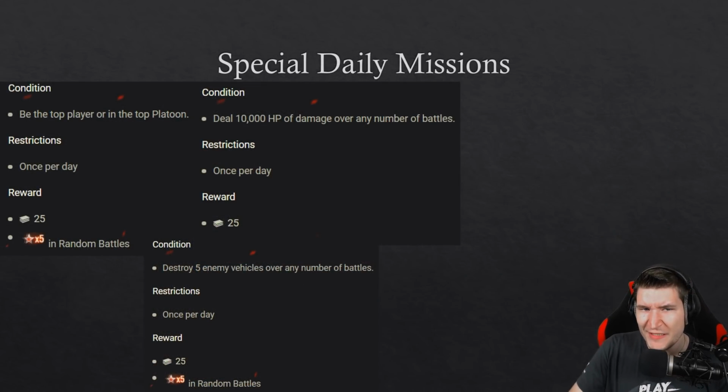There will be also special daily missions. You can only do them when you finished level 15 and you say, you know what? Even though I might lose some credits, but I also gain some credits, I want to keep on playing that mode. And you can get per day 75 bonds and 5 times EXP for random battles.